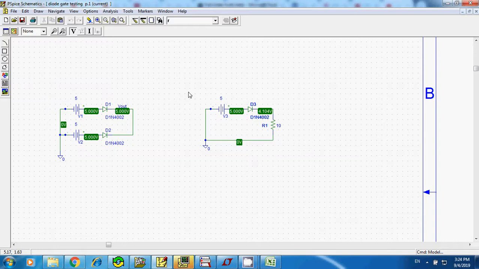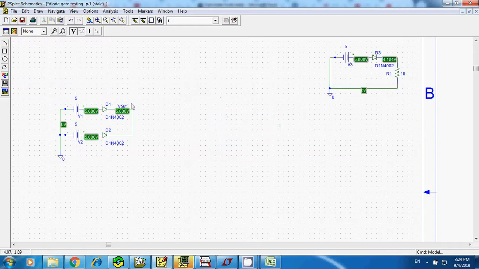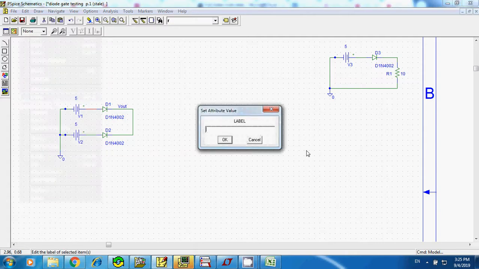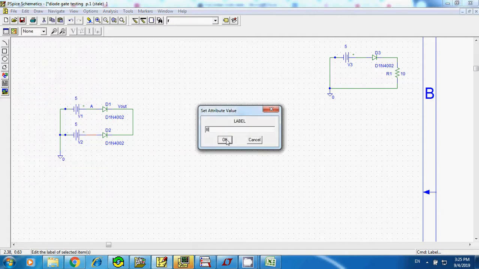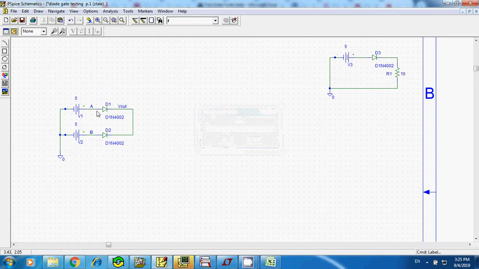And if you take a look at your digital diode gate, let's say this is input A and B. Oops, I just want to label this input as input A, and this one as input B. When both inputs have the logic status 1, the output will also be 1, which is 5 minus 0.94, right? You have about 4 volts here.